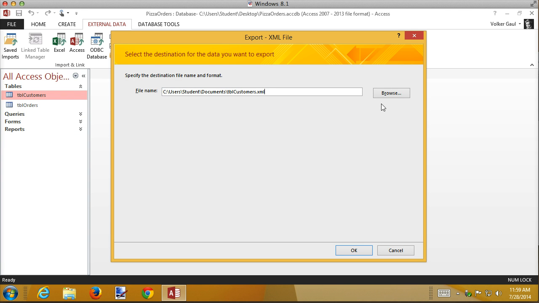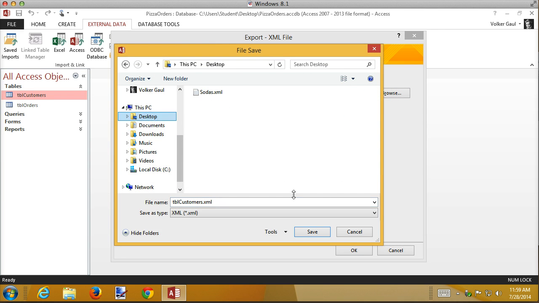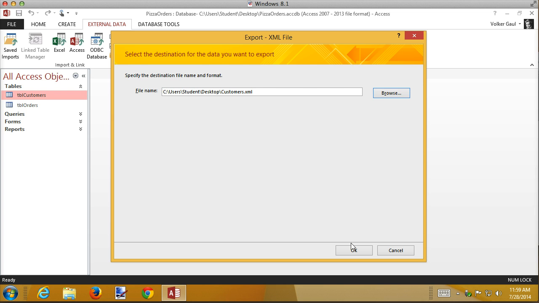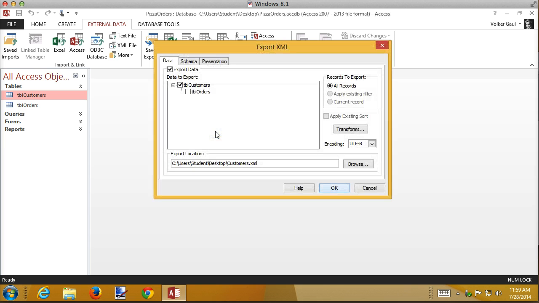And it wants to know where to put it. I'm going to just drop it on my desktop here. You can put it anywhere you want, but I'm going to put it on the desktop so I can find it. And I'll take the prefix off because the file name really doesn't need to have that prefix. And hit save. And then the wizard will ask me potentially a few more questions here, including more options. When you're exporting to XML, one of the options you have is to create two separate files. One that describes the structure of your table and another file that contains the data. Access and most SQL or XML import programs allow you to do both in the same file.